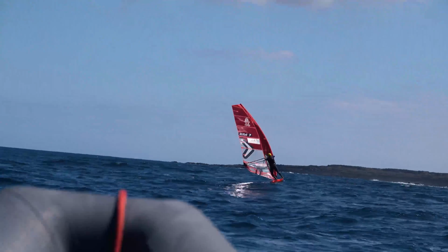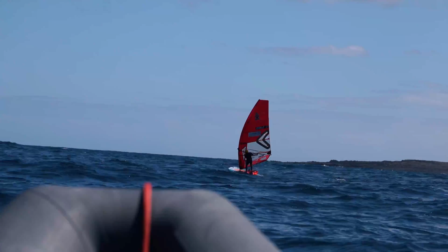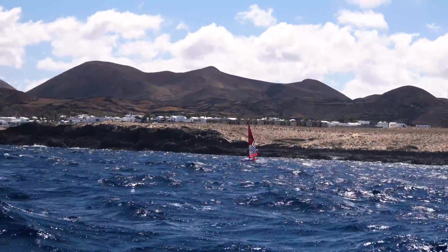He was amazing, catching the waves in the light wind, going with the waves, pumping at the right moment. At the beginning I thought, okay, if he passes you or if he comes too close, you just start pumping as well. I wanted to reserve my energy. But then he just passed me, and okay, now I have to go. And he just disappeared. There was no way I could follow him.